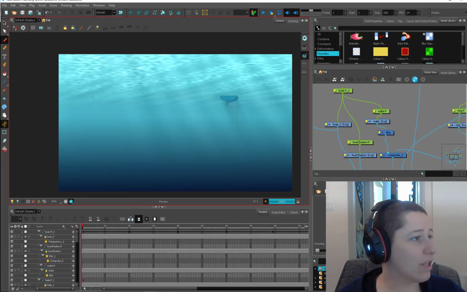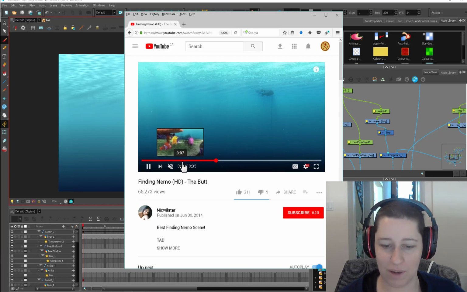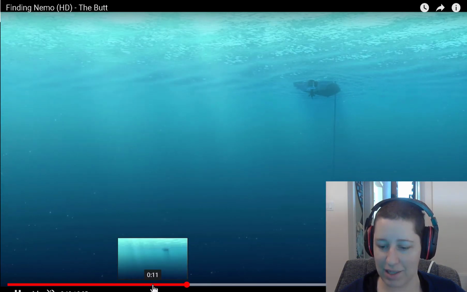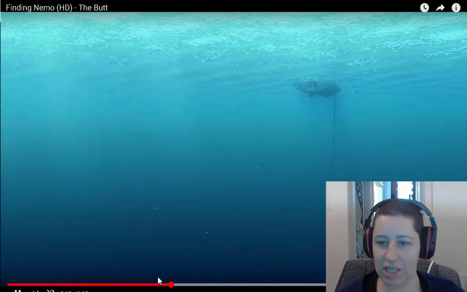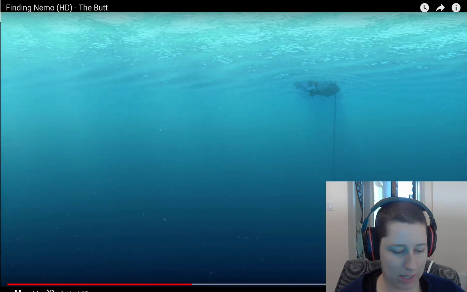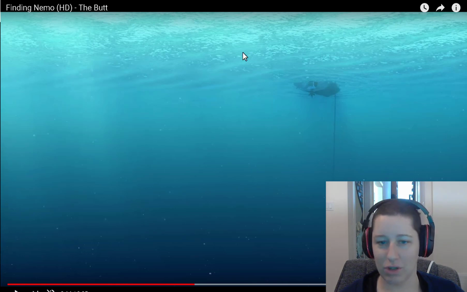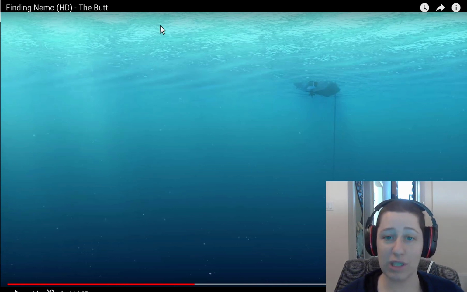So the inspiration for this piece, I wanted to do something with water. I knew that because I've been talking to a viewer a little bit about some of the water effects, and so I looked up Finding Nemo, and this is the scene I started from. So the little fish here are looking at the butt. So I thought this would be a good scene to approach some of these interesting effects. All right, so let me pause this because it's going to be easier for me to talk about the butt of Finding Nemo. Of course, go see a legit version of Finding Nemo because it's a really beautiful film.